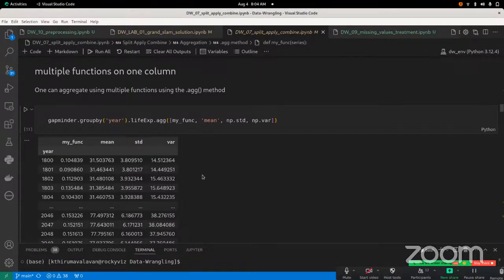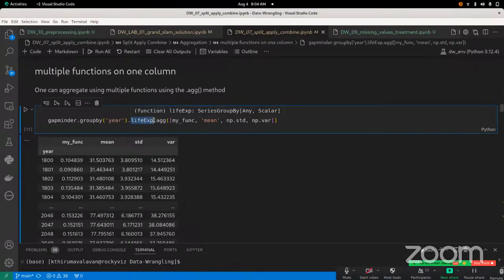All right. So let's say you want to group by year, but also you want to get multiple statistics or multiple types of aggregations. Then you can use this method as well.